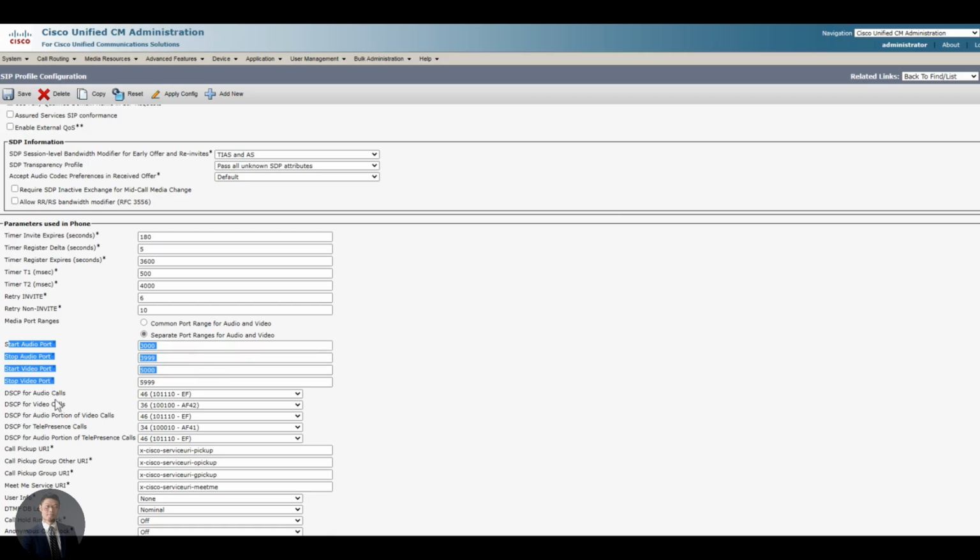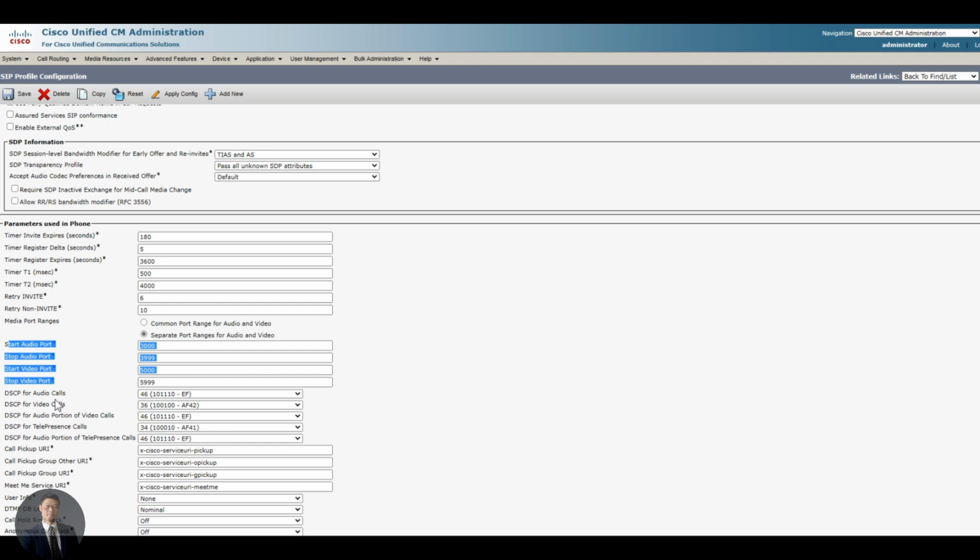For Jabber on mobile devices, we recommend copying the standard SIP profile for mobile devices when building a new SIP profile for these devices. The default standard SIP profile for mobile devices includes the recommended timer values for maintaining Jabber registration on Android and Apple iOS devices. These timers are required for any SIP profile assigned to dual mode and tablet Jabber client devices.